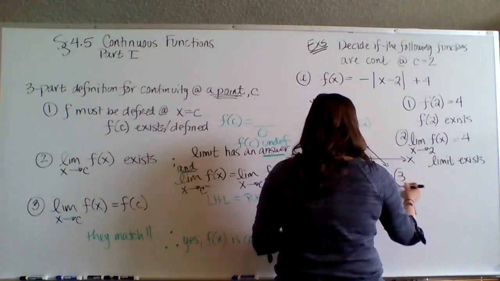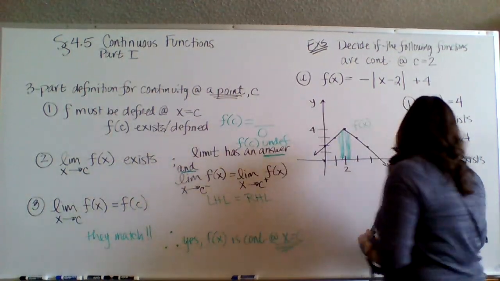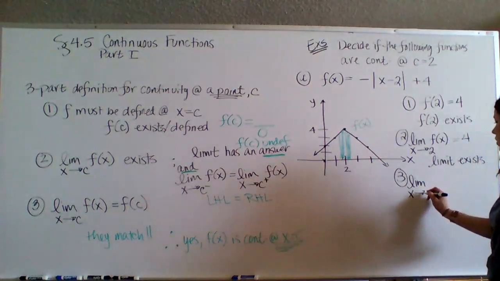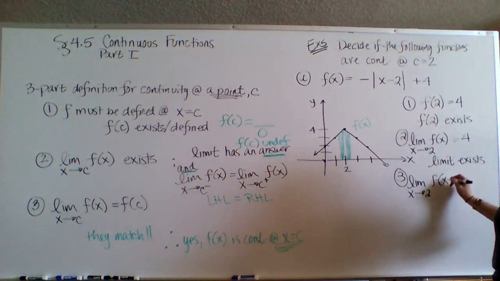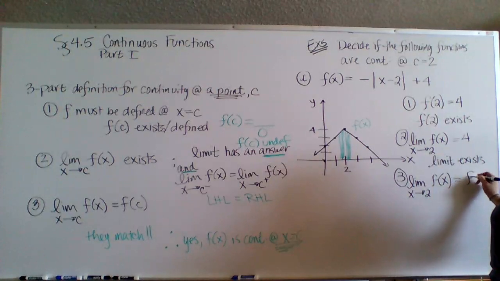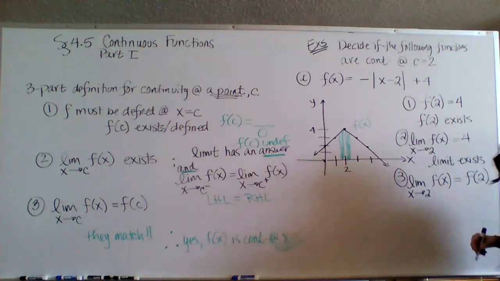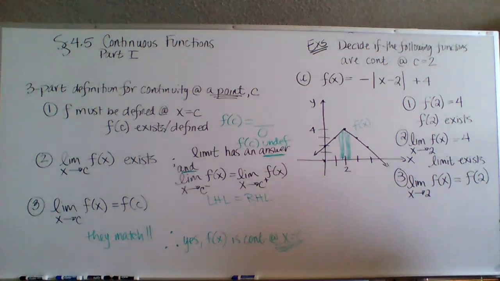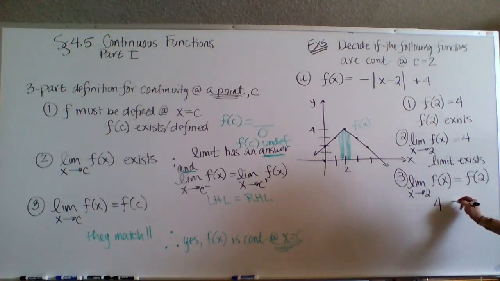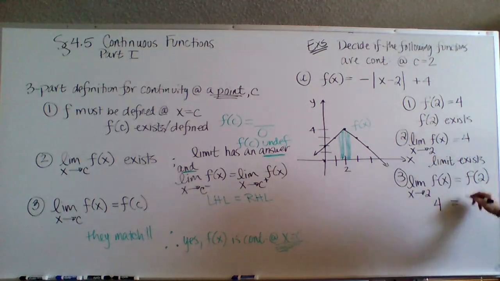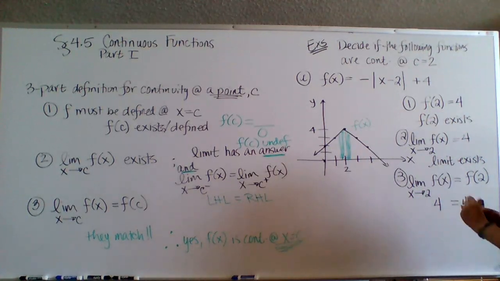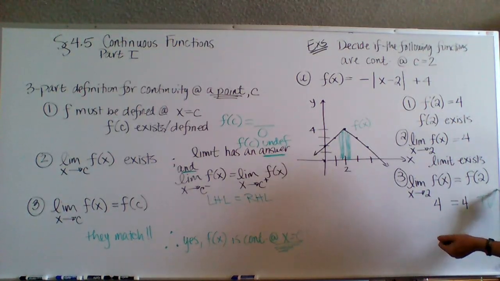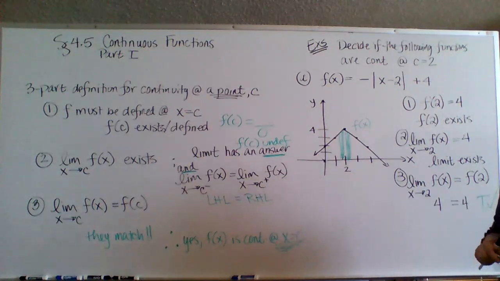So part 3 is kind of a test. Is the limit as x approaches 2 of f of x giving us and matching the exact same answer as we got when we plugged in 2 for c? When we just plugged it into our function, does it equal f of 2? Well, my limit answer was 4, and my f of 2 answer from part 1 was 4. This is a true statement, right? This is checking out. This is working for me for part 3.